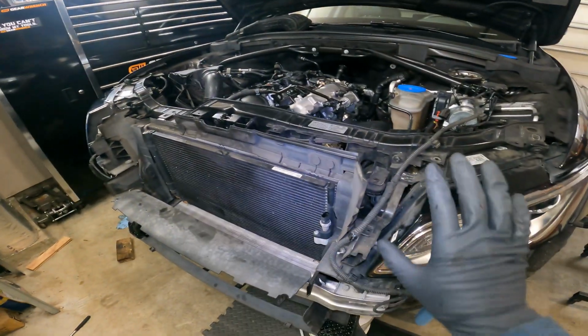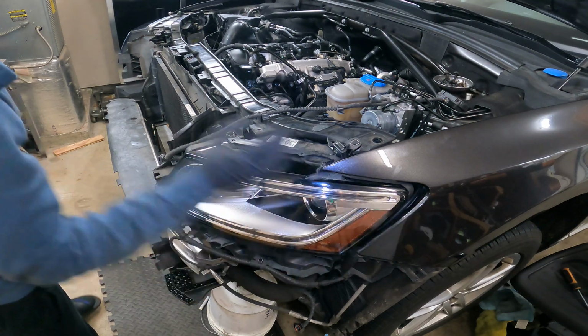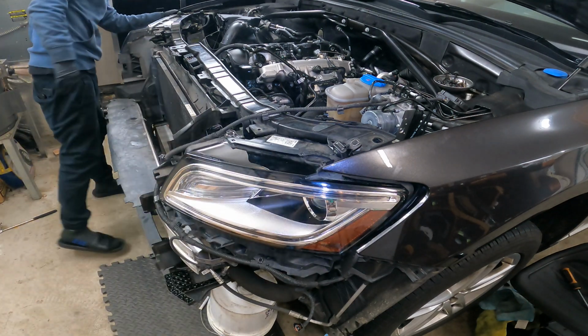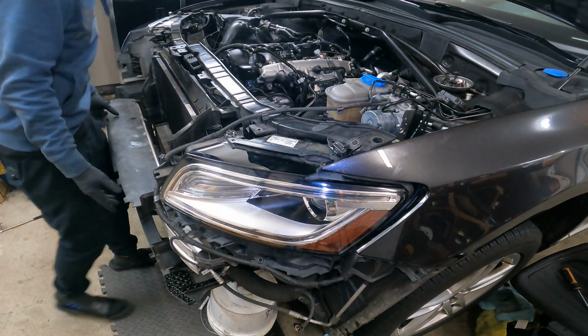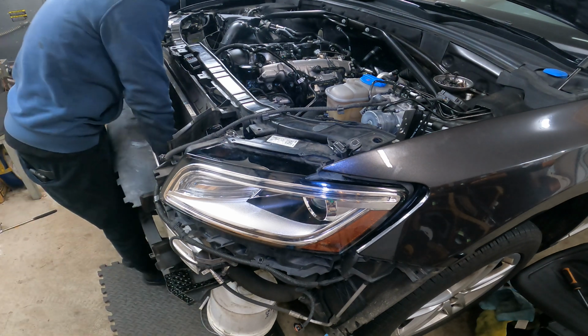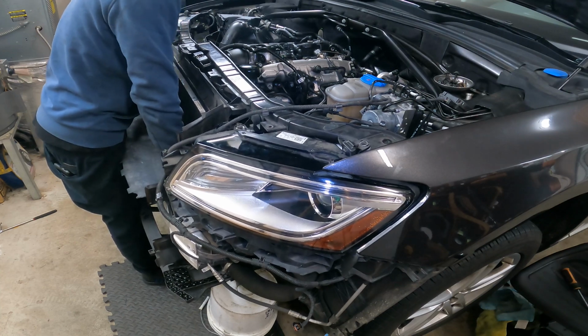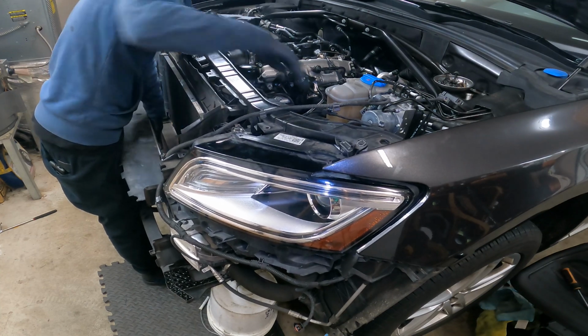Now we're gonna push this core support back and start hooking everything back up. All right, so definitely watch the corners and make sure you don't scuff anything up. And careful of these plastics, they're there for a reason. I'll just grab the bumper from the inside here and lift up a little bit. And you'll feel it just slide on those extensions.